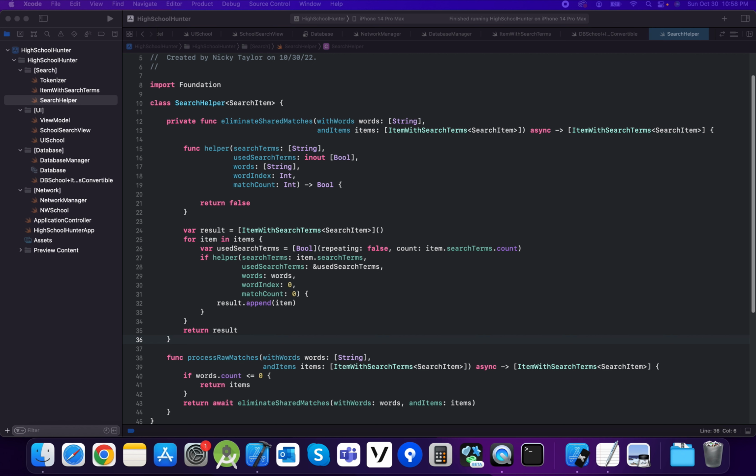Within sort I'm going to make a new file, and this is going to be a node, specifically a sort helper node, and I'm going to drop this in. So sort helper node represents the sort ranking of an item with search terms. There are going to be 5 tiers of precedence for sorting.